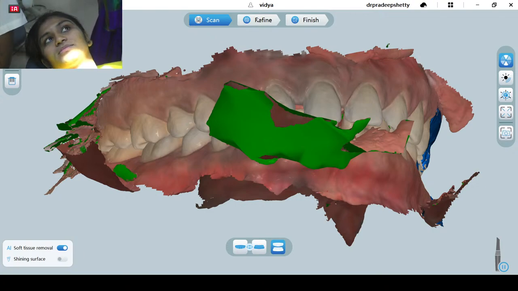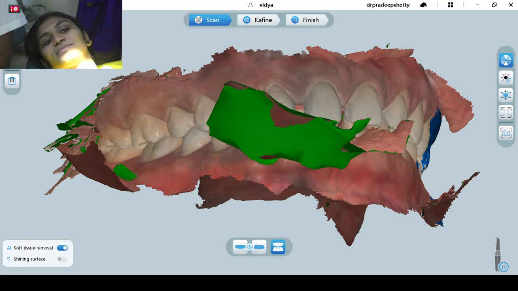So this is the process of printing a 3D model and designing. It will take one or two to three days, depending upon the workload on the lab. After that, my approval, then any corrections, then they'll send the final product, the final veneer. That will be cemented. The cementation process also is not the same as normal zirconia crowns. It is slightly different. It has to be surface treated, both the tooth as well as the veneer surface. So we will deal with that in the third part, how to cement the veneer.